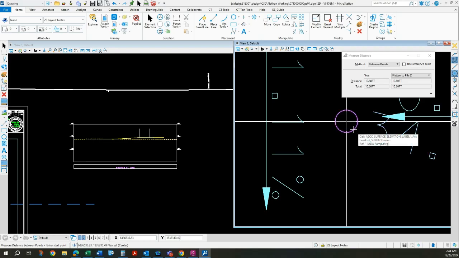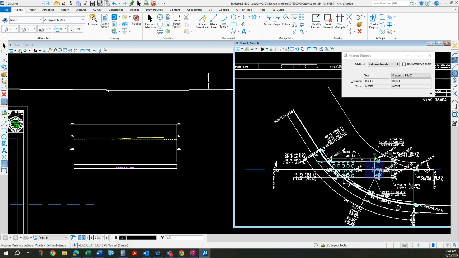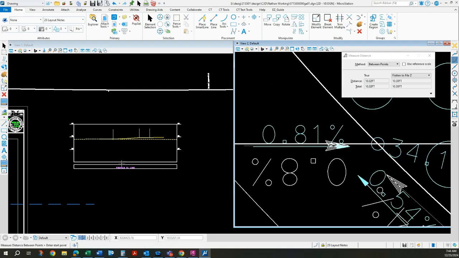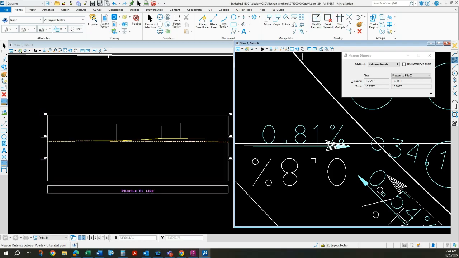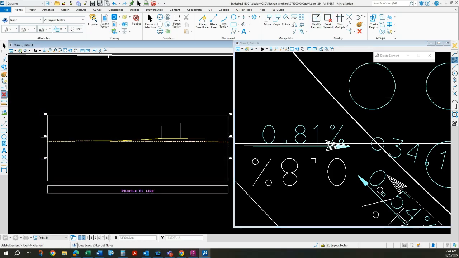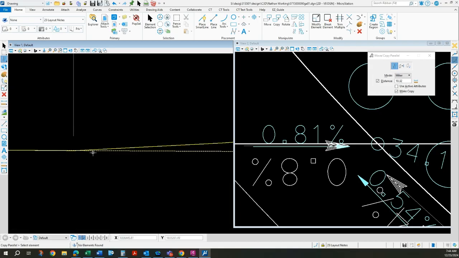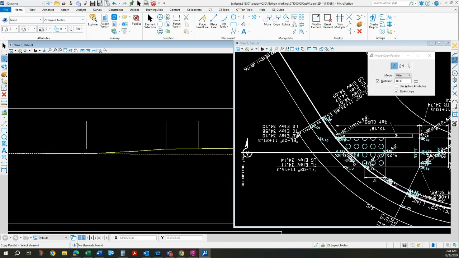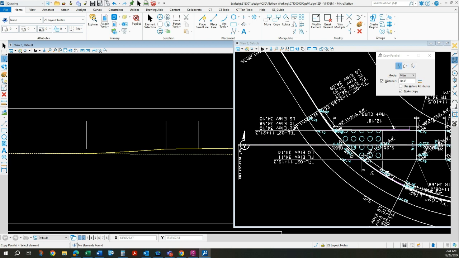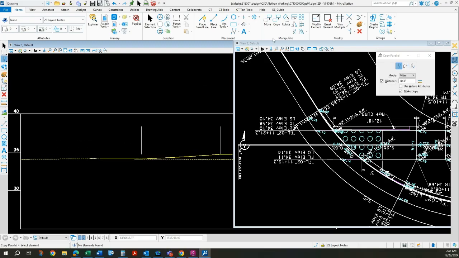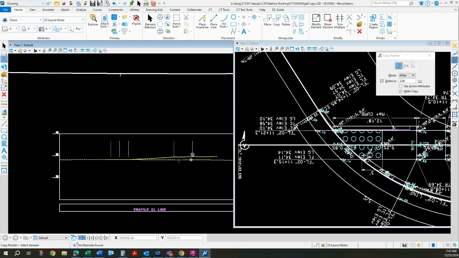Did we have a, let's see here. Yes, 10.32. So instead of doing that, you can just offset 10.32. And you can see it's in the approximate same general location. And then these guys, we just call it 2 feet for the gutter, 2 feet for the saw cut. So you're going to have another 2 feet, offset another 2 feet there.